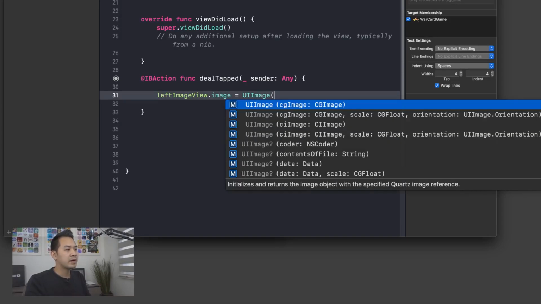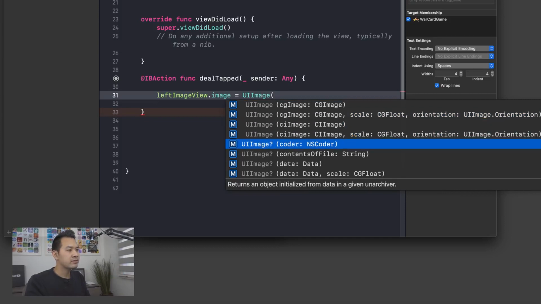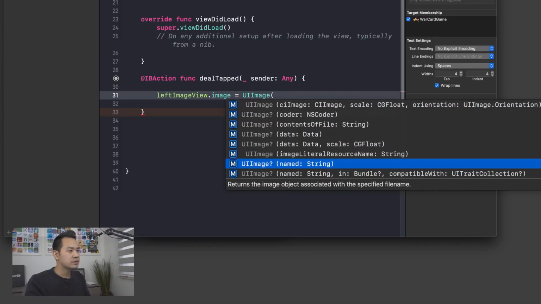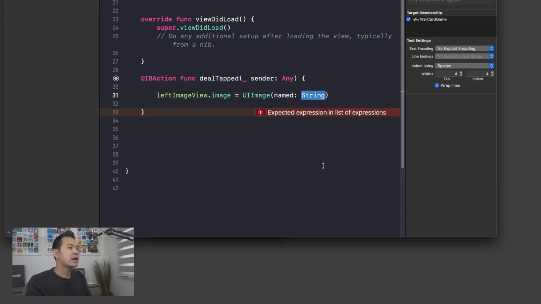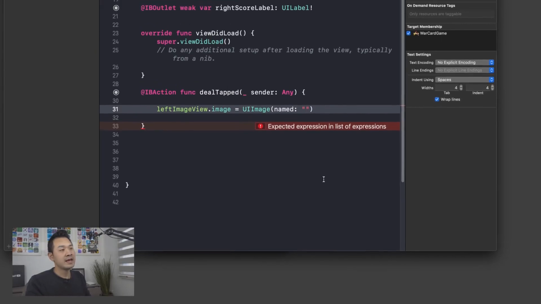So I'm going to open up the first rounded bracket, and you can see all of these different functions. I'm going to scroll down and find this one called named right here. And we are going to simply use that one here. Press enter, and we're going to be able to specify a graphic asset name.